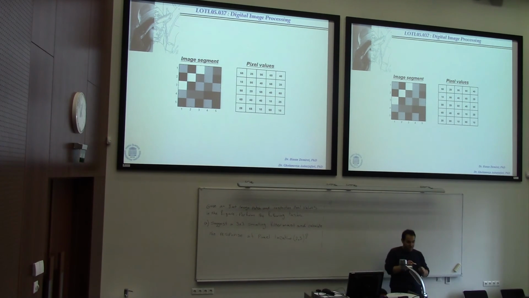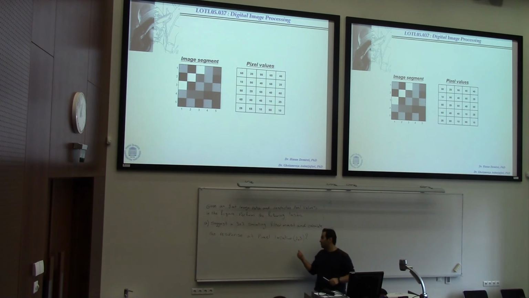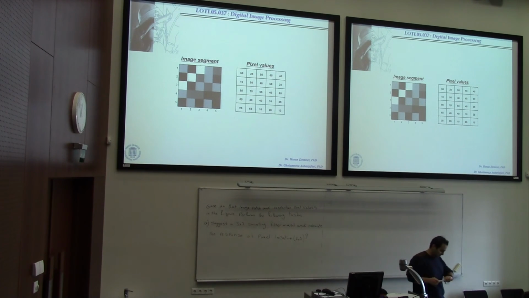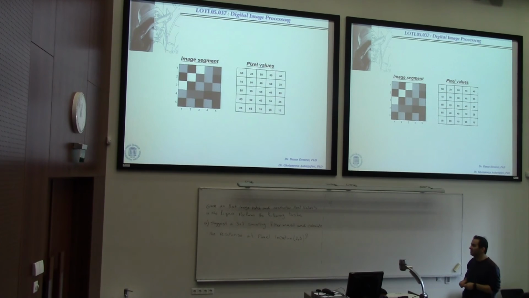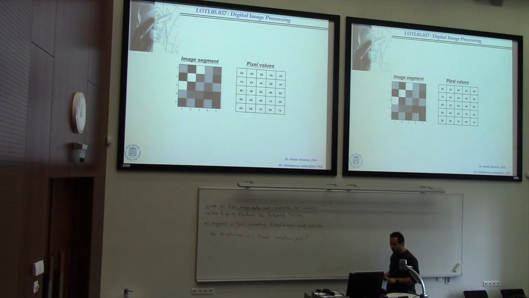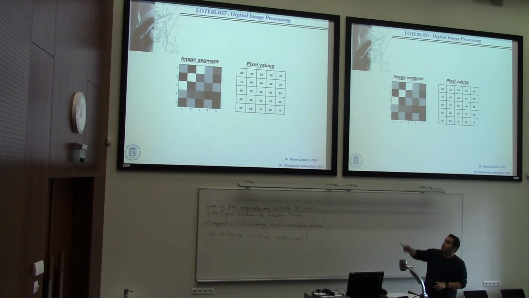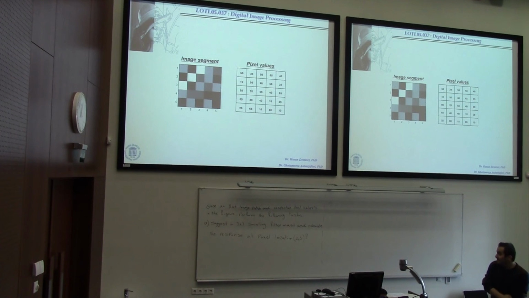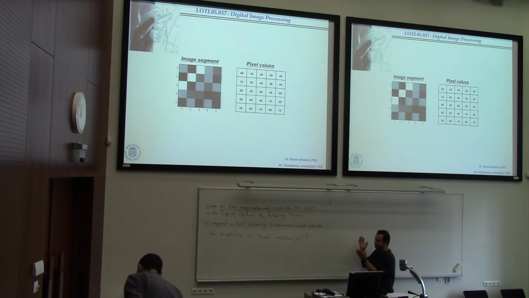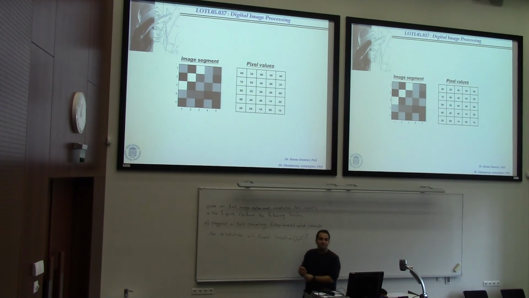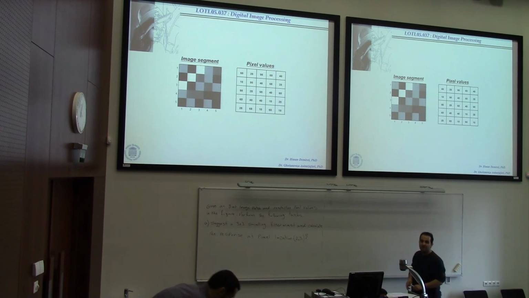Also, after finding the filter, please try to find the pixel at this location, 2, 3. In 5 minutes, try to find this, and after that I will solve this. In spatial, yes. Because all the image is in the spatial domain, we don't have it in the frequency domain. It means you have to find the smoothing filter, and after that use convolution to find the pixel value.